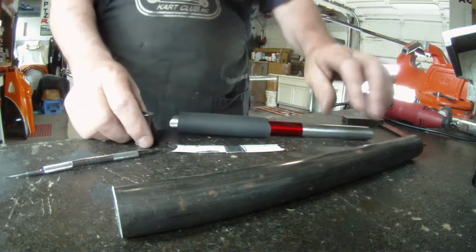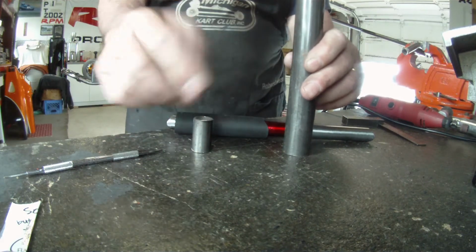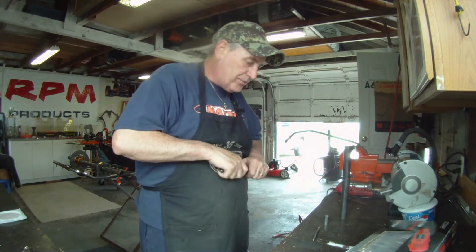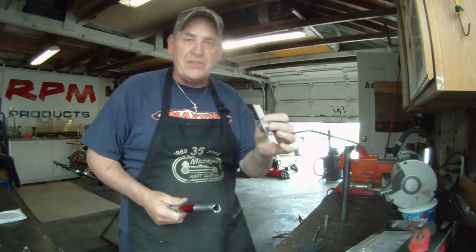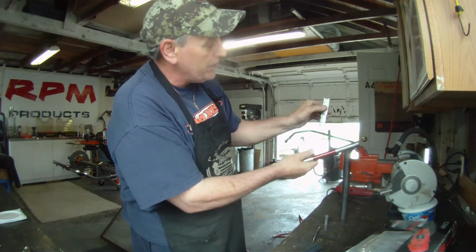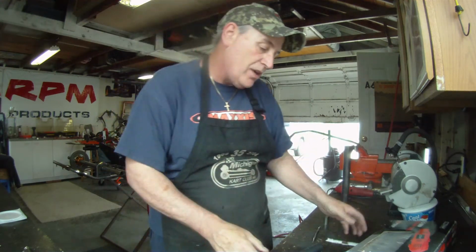What it does is keep this notch and this notch in line, so they're not like this or like this, and it makes it a little easier. It's just a little trick that you can use for all kinds of stuff. Here we're working basically in one dimension, it's flat, and when you start rolling it over, you're actually changing that radius. So it's not that big a deal. You just get it close.